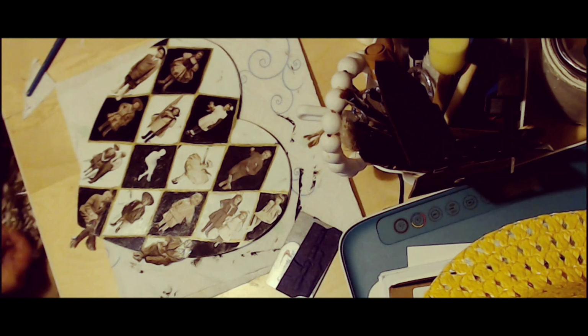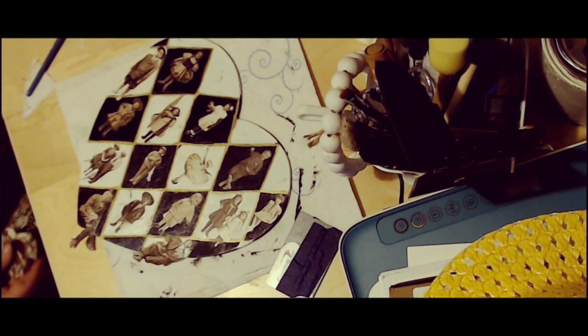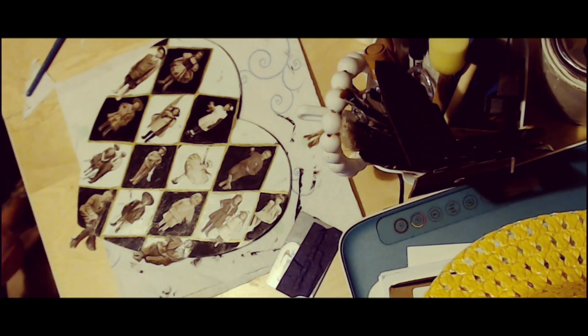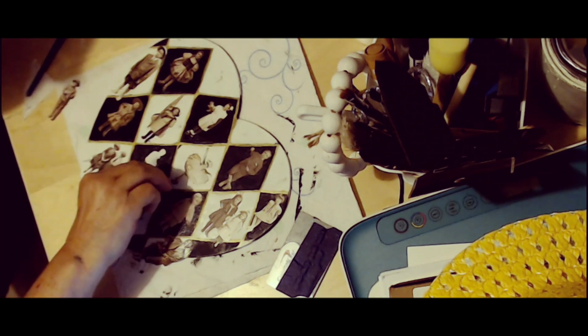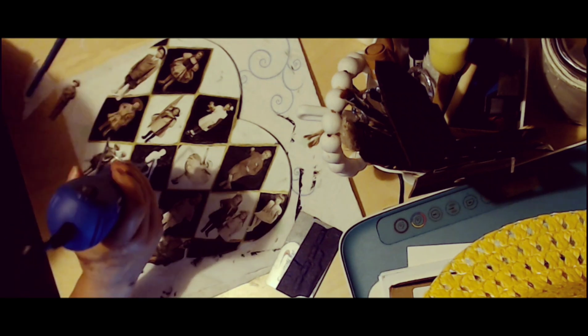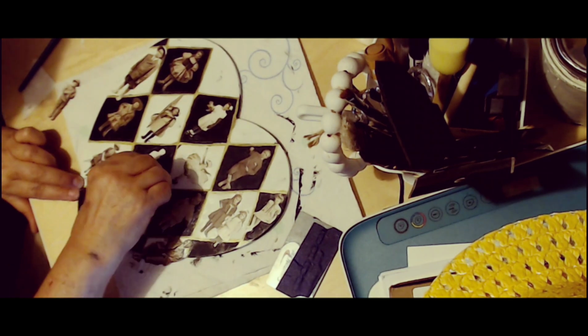Then I applied a new paper doll image that I picked out. As you can see, I'm picking one out there to apply, checking to see the fit and what it was going to cover, so that way I didn't have to do it again. But thank God our mistakes can be covered up. That's the true art of crafting there.